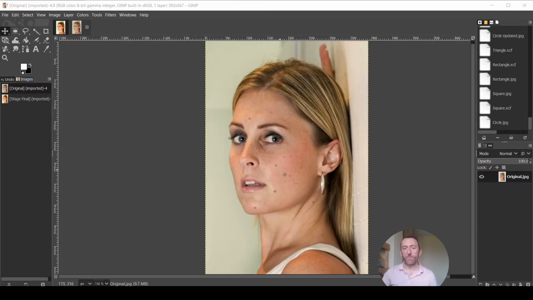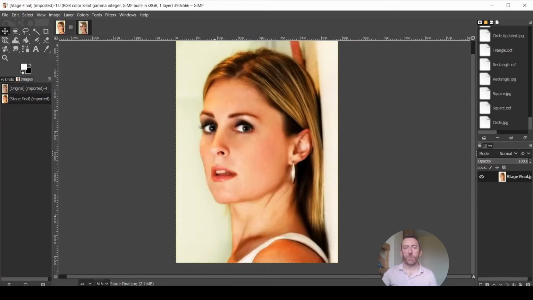It's so common. If we have a model like this, or a subject or a portrait, what we want to do is apply five or six steps, so we'll end up with a much softer edited image that looks something like this, that looks more professional, richer and flawless, even though there's no such thing as a flawless looking person. And this is what we see all the time in the media all around us: people that look perfect, when in actual fact they don't look like that at all.